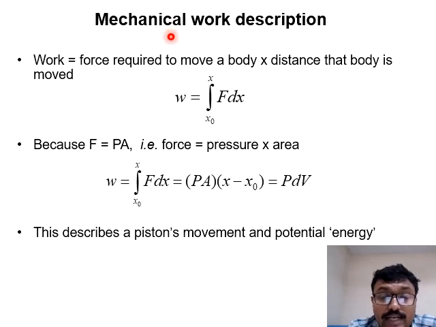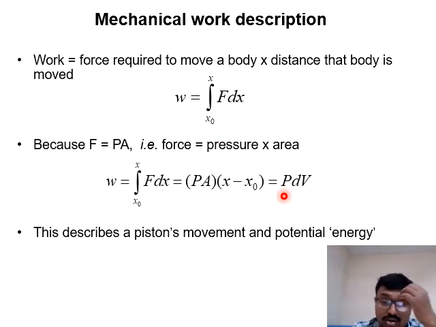Next one, mechanical work. How can we calculate the mechanical work? Work means force into distance. So if we integrate force into distance, we'll get the mechanical work. Now force means pressure into area. If we put this pressure into area here, we'll get pressure into volume change. So if we know the pressure and the corresponding volume change, we can calculate the work.